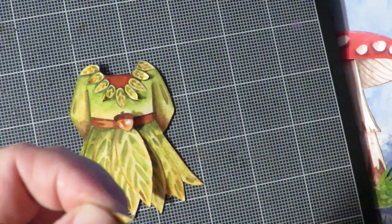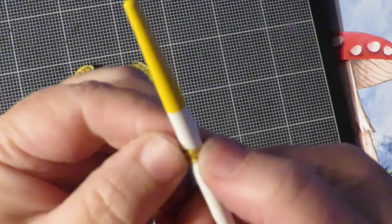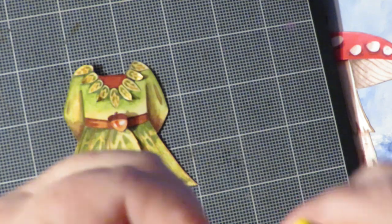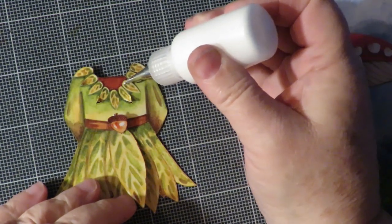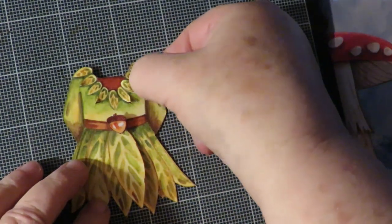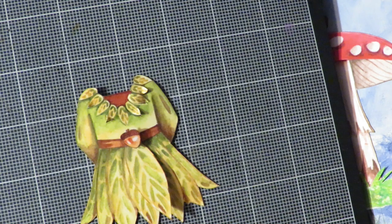And then on these little leaves that I cut that go around the collar, I'm just going to wrap them around the handle of a paintbrush to make them round, and then flick them up at the edge. And then I'm going to glue them in place. When you do that, just put a little glue at the top where it's going to attach, and lay it in place, and it's going to bend and look dimensional, like the leaf is going the other way. So I'll show you that again.